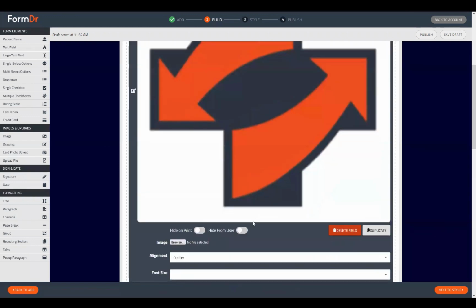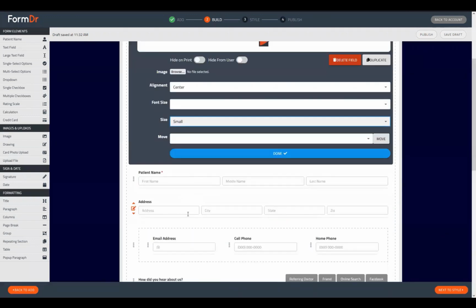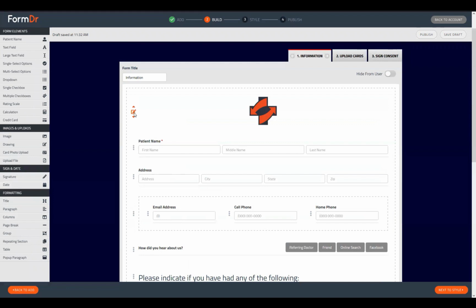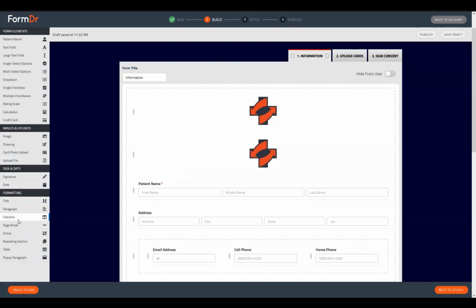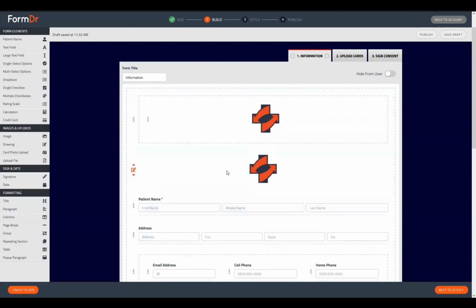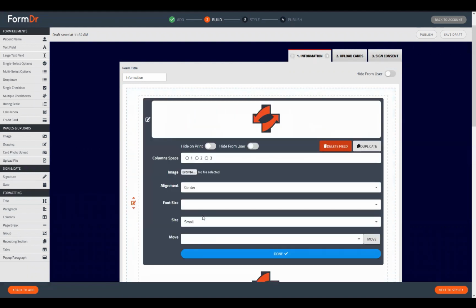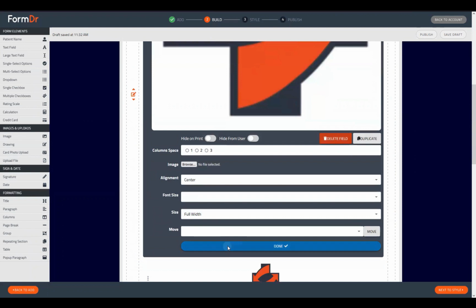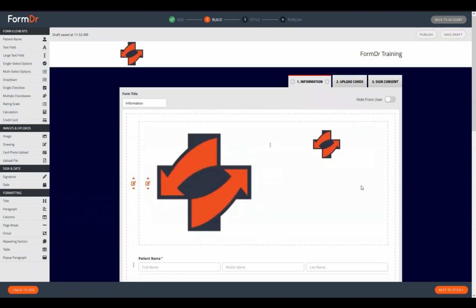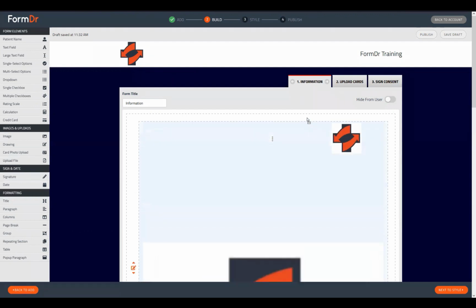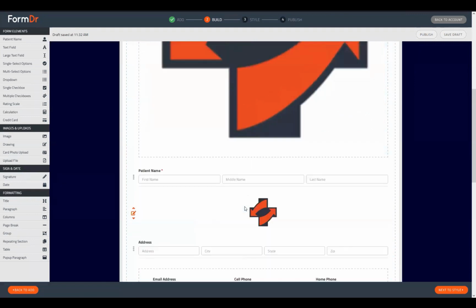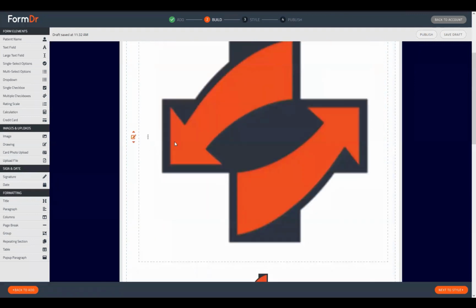column, which I can demonstrate now, we'll go back to small just so that we can move it around a little bit easier, but we'll duplicate this so we have a second one. And then if I were to put both of these into a column, if I give one of those that full width, it will only be given that 50% of that area. So if the widget's out on its own, just on the form, it will take up 100% of that space, but depending on how you have that information formatted, it may look a little bit different. So we'll just move this one out. And we'll get rid of these two.